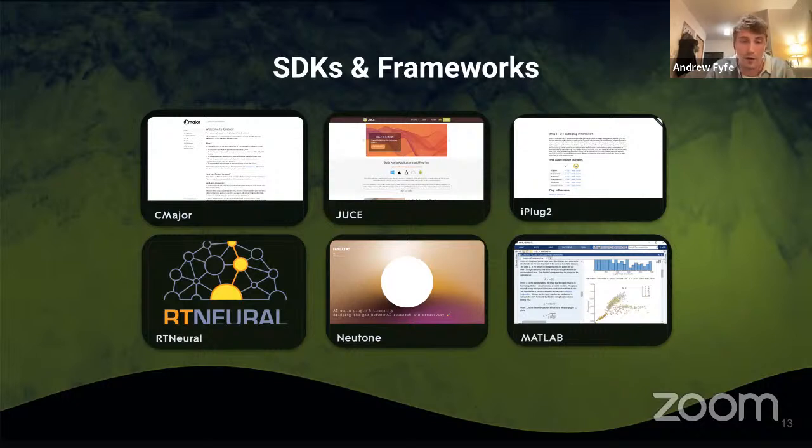You don't need to worry about doing any of the plugin development, and you can audition different models at runtime through Newtone. And you can check out our SDK as well for tutorials and resources on how to wrap models for that. We also have MATLAB as well, which has a mechanism for exporting MATLAB code to VST plugins. You can also build models through MATLAB as well. So it's just another great resource to dive into.